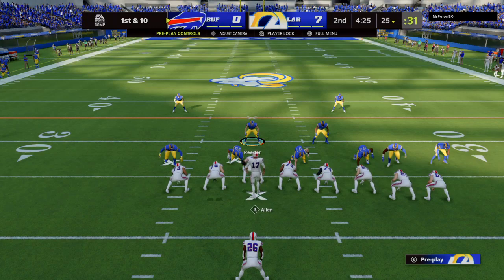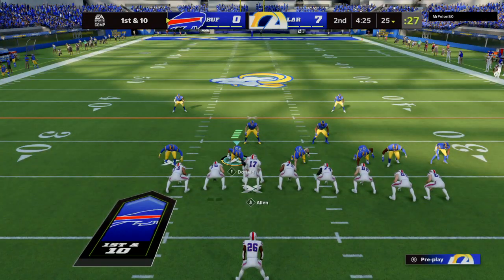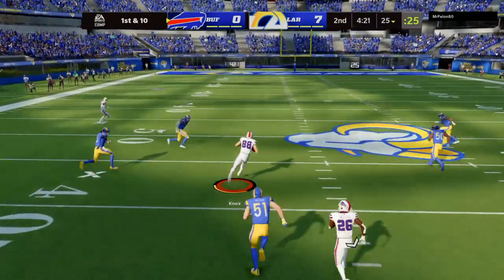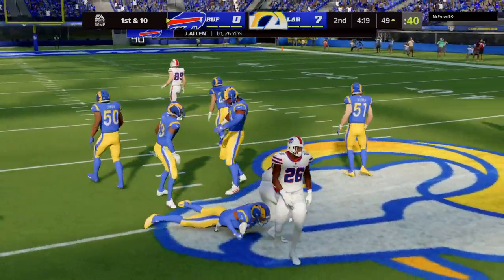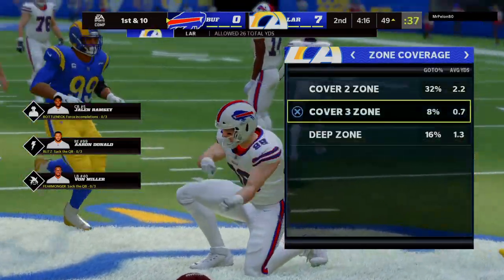Allen and the Bills now with a 1st and 10 at their own 25-yard line. Throwing to start the drive. Allen. That's caught by his tight end, Dawson Knox. And he'll be taken down, but not before they work it across midfield.